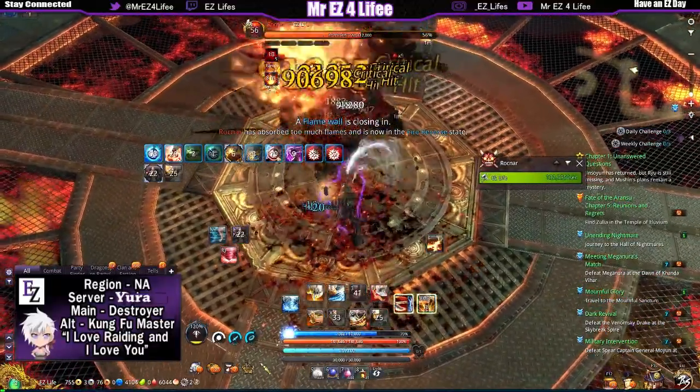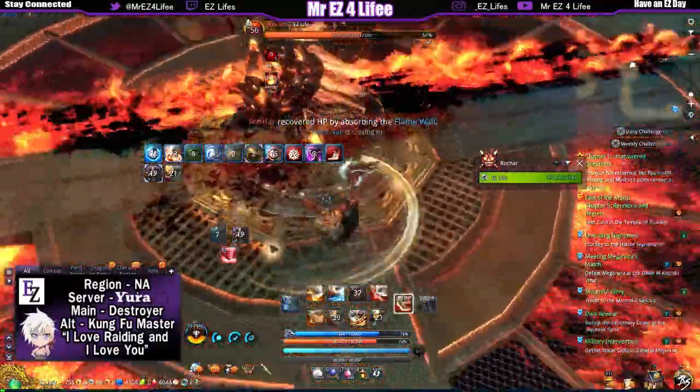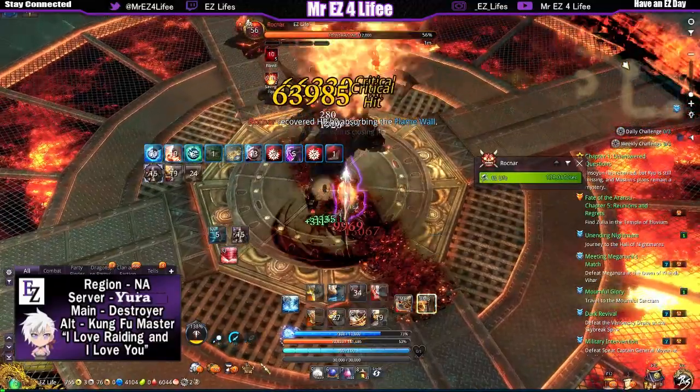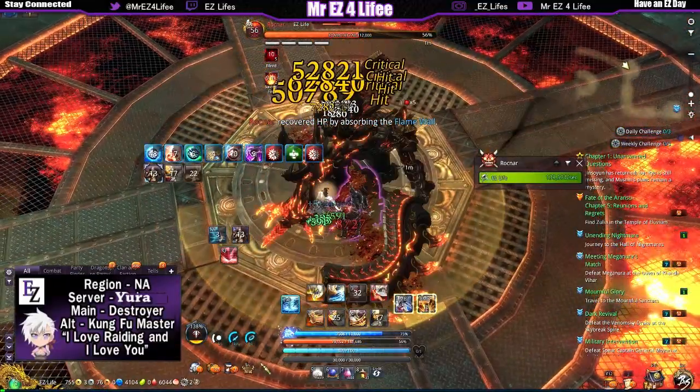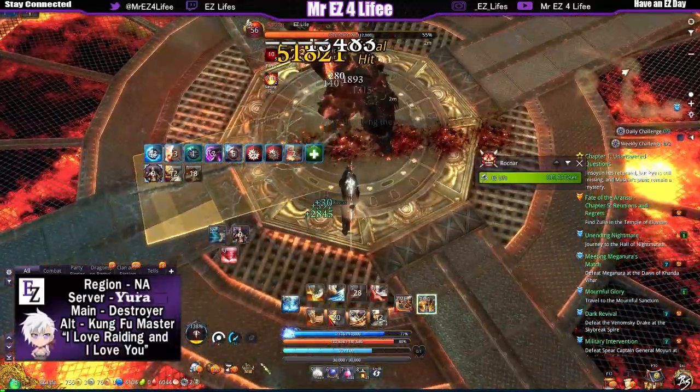He's going to do his flame thing again, so I'm going to see where it's at, and backstab out of it, just like that, just so I don't get the flame debuff. And same thing. Goes back to his regular rotation.